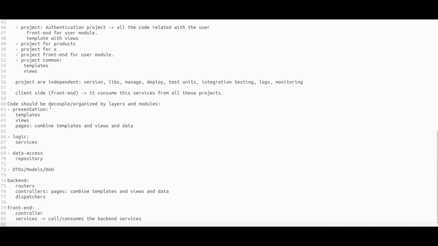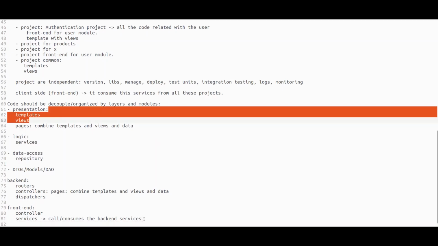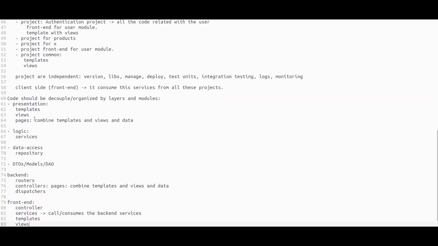Then you have all the templates, the views. In this case, it's the controllers that call this. The controller could be the pages, but it could be something different, because you can have multiple different controllers that combine different types of pages. Maybe a controller that simply returns a specific view and template, or just a specific view without the template plus the data.